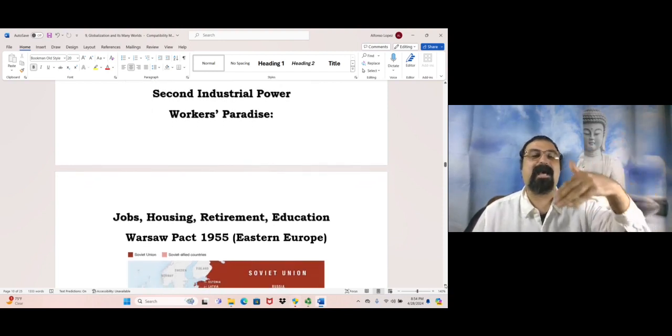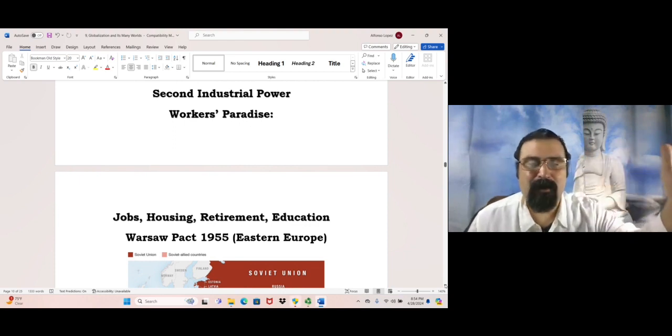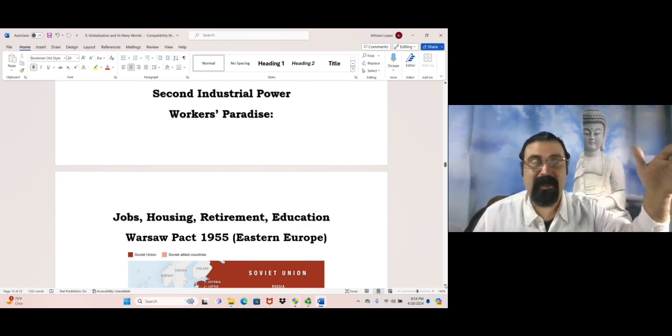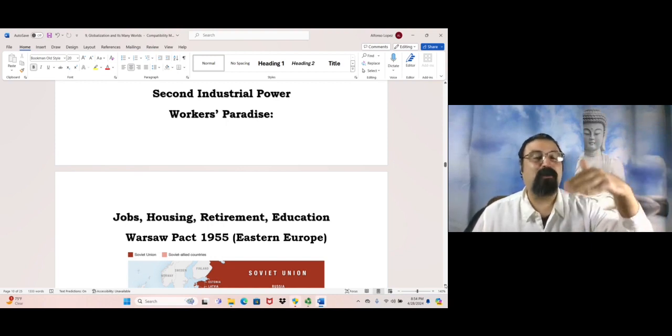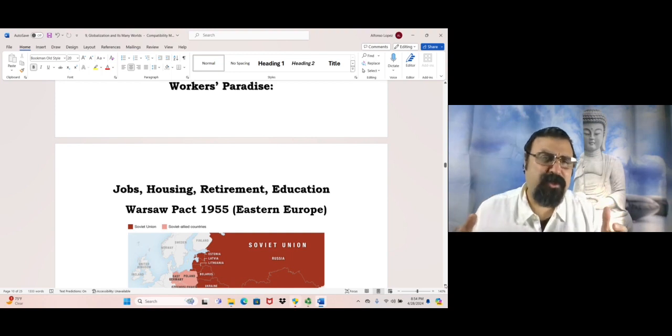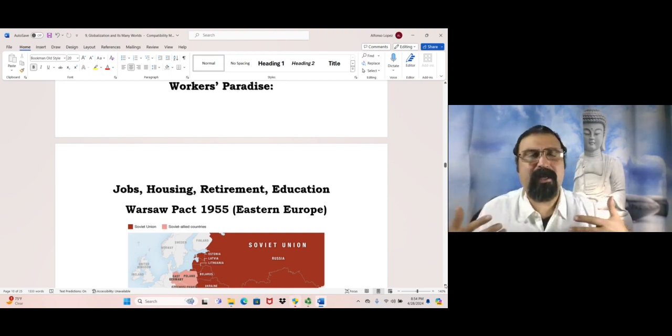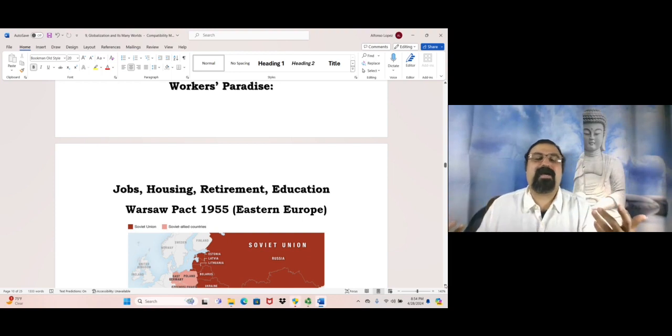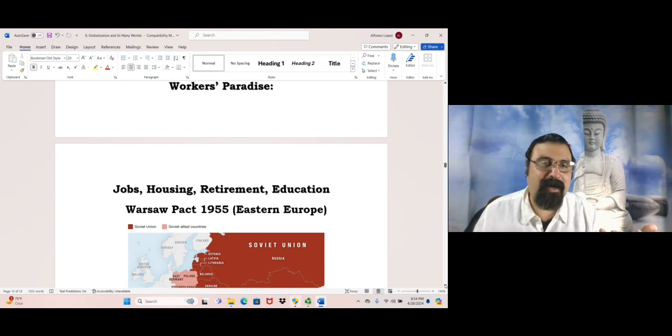the world stage as the second largest industrial power. The first one was the United States by far, but a close second was the Soviet Union. And the Second World War was also a critical factor for transforming the Soviet Union into this massive, massive industrial power as well. Now, the Soviet model is not necessarily advertising a consumer paradise. Okay, because once again, there's no private property or free enterprise inside of the Soviet Union.